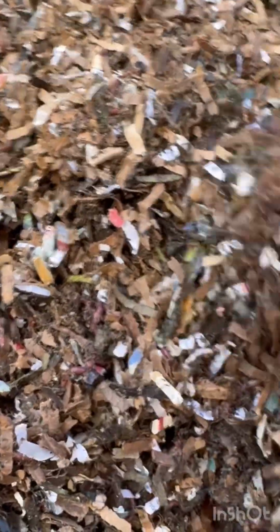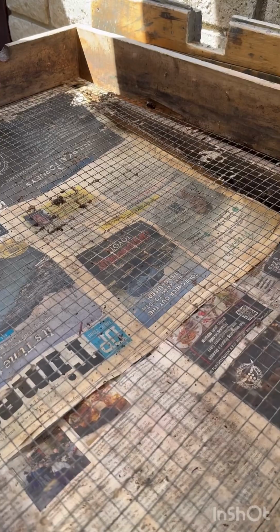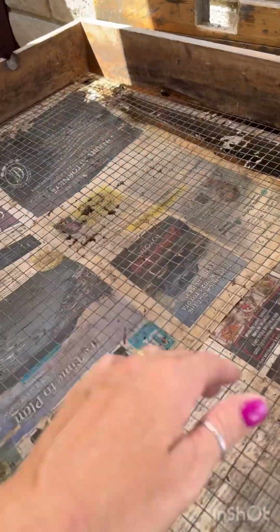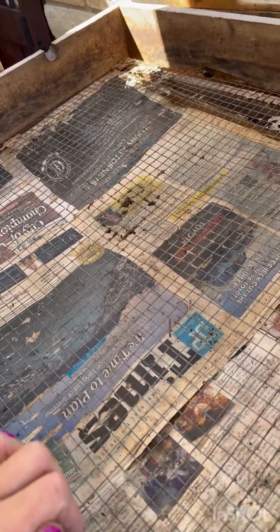Nice vermicompost forming. So chicken manure that sits out about 10 days to 2 weeks, mixed with lots of fresh cardboard, is indeed very tolerable to my worms, and that is good to know going forward. So I just got rid of these worms in my top layer, and this was my savings account, right? This was my layer with all my baby worms, freshly hatched cocoons, and cocoons waiting to develop.